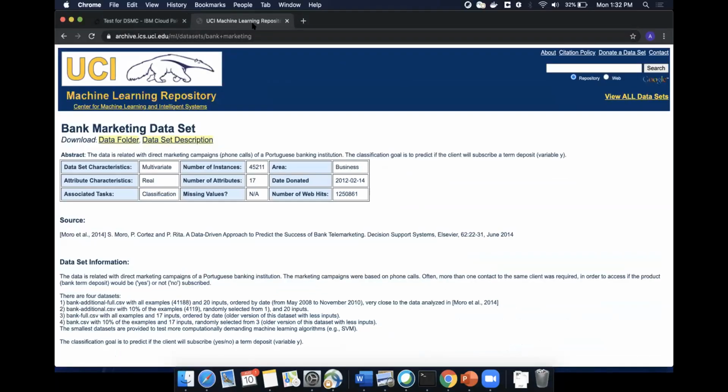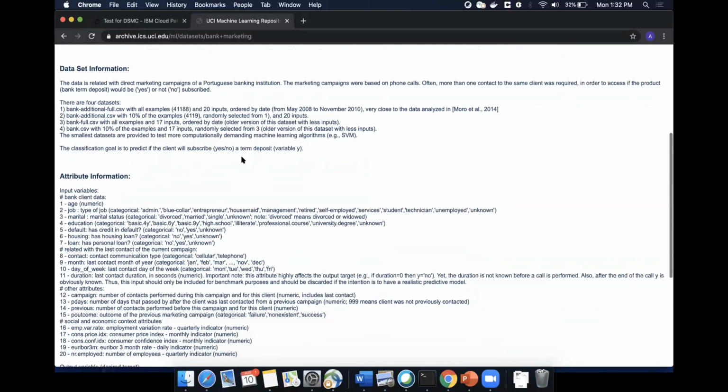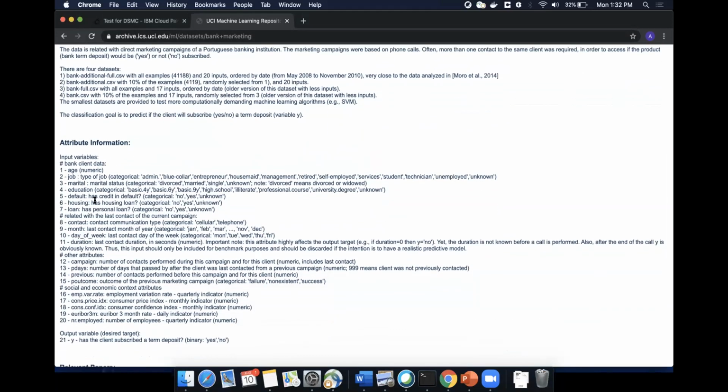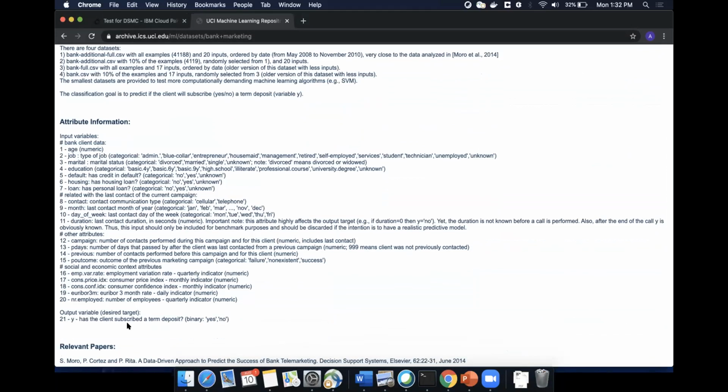So this is where I got the data, just so everyone can look. Brief description of what the data set is. We have 20 different features, and the output variable, our target, is binary: did the client subscribe to a term deposit? We have things like age, job, marital status, things of that nature. The one I want to focus on is Euribor 3M, the Euribor 3-month rate. This is something that happens in the EU. I'm not going to go into detail; it's something you should look into more if you want to see what it is. But I just want to point it out, and you'll see why.